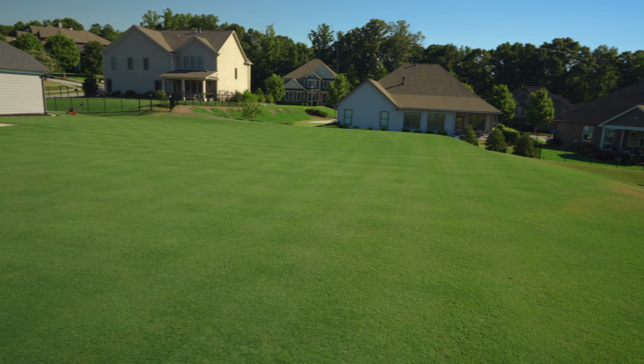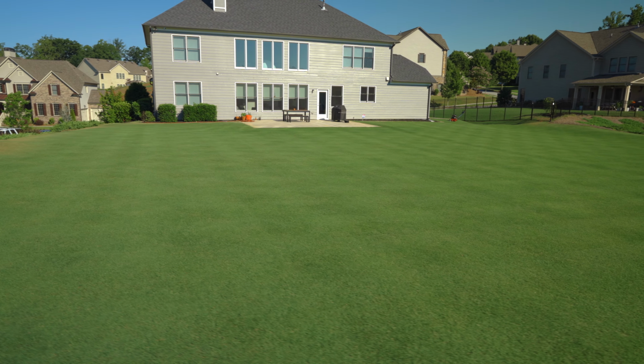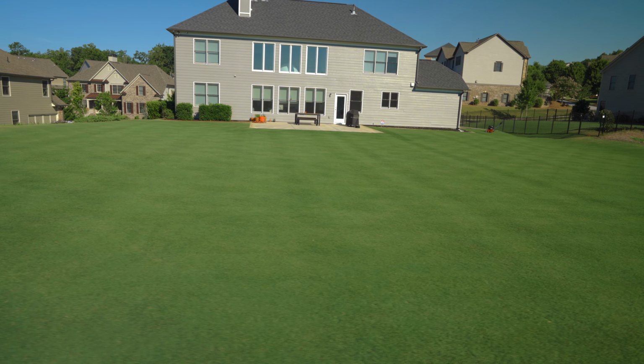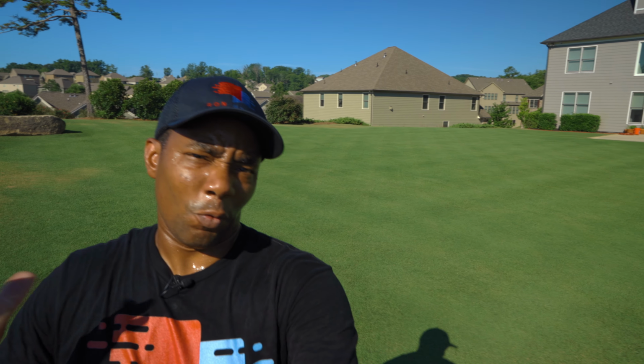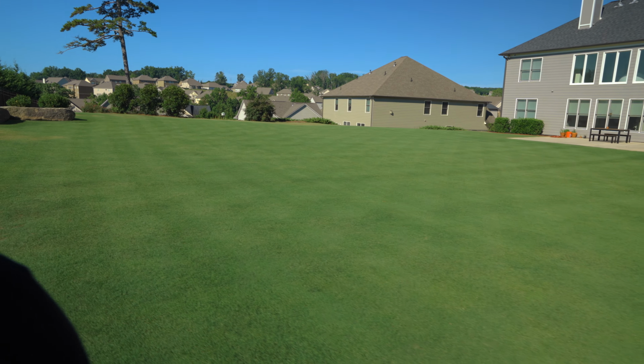Let me rotate to give you guys a view facing the house. I'm not sure if any of the lengthways stripes will also show up here too. Again, the sun's in a pretty decent part of the sky. The best time of day for stripes for my lawn is super early in the morning, or around 4 or 5 in the afternoon. So we're about that time right now. So we'll see if this comes through pretty well for you guys.